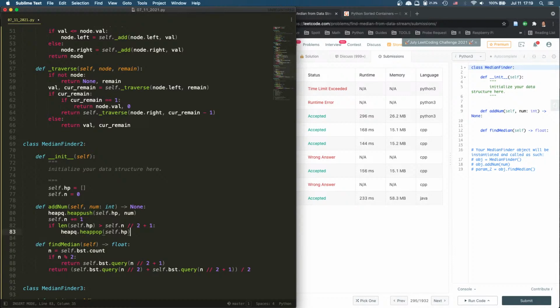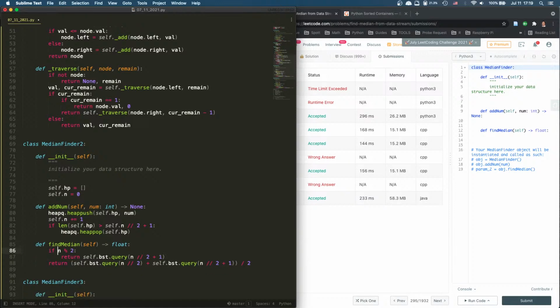Now, when we find the median, if self.n is an odd value, then the size is the one we want, so we say divided by 2 plus 1, which is going to return max(self.heap).